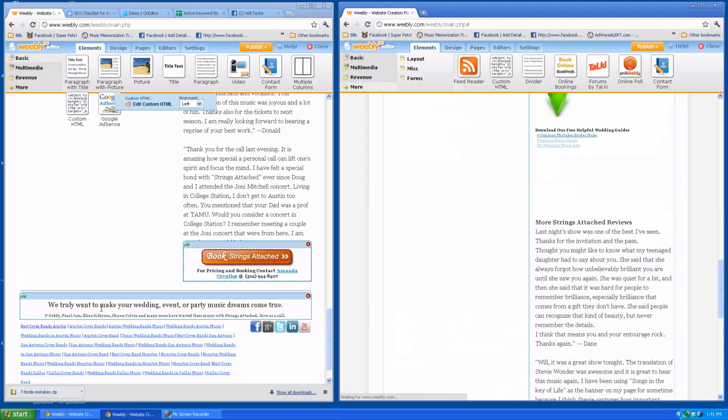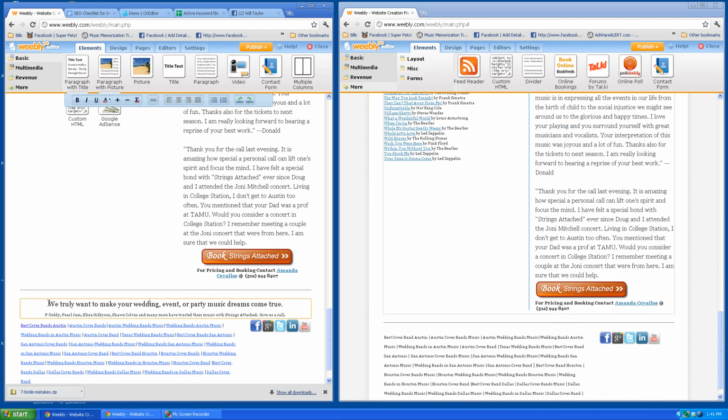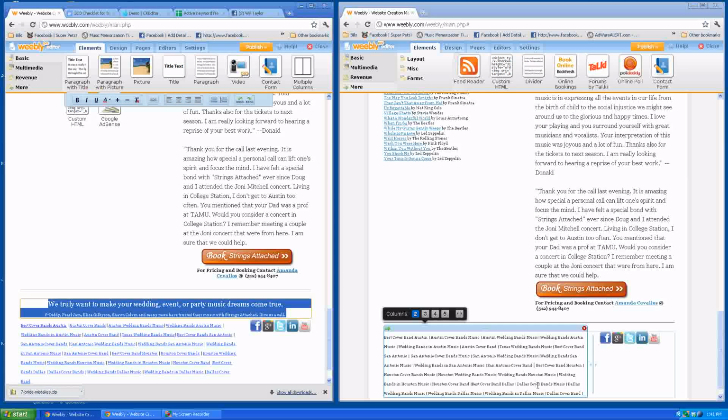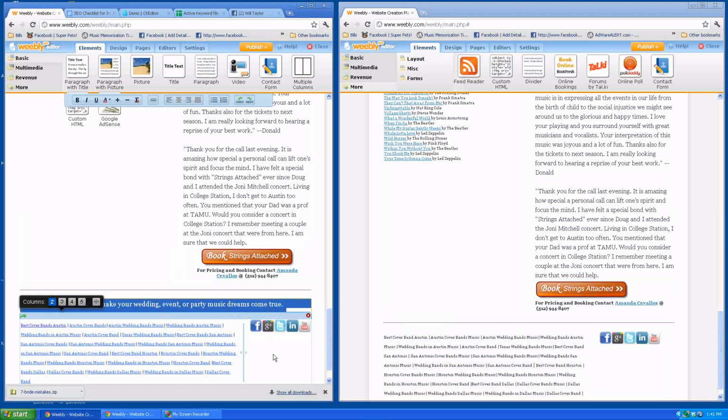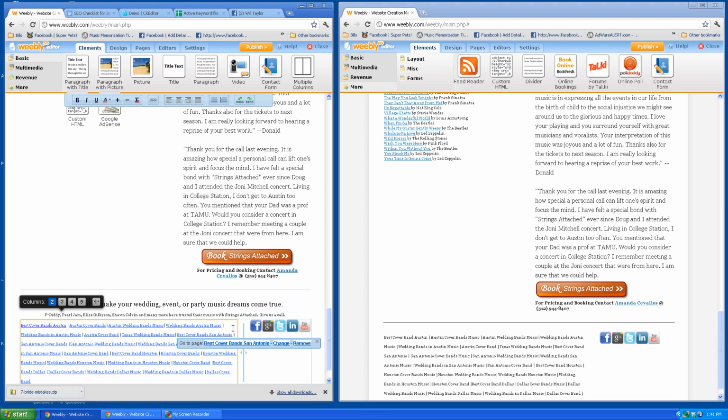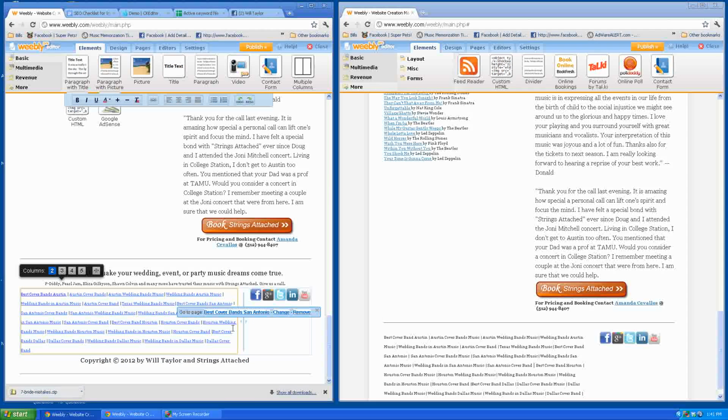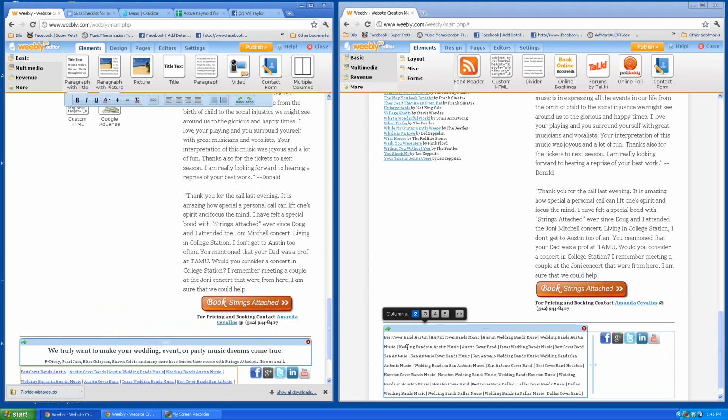And then this section over here needs to be copied over. So that's a paragraph, as you can see with the little editing things that popped up. So I'll just copy that, pull down a paragraph deal, and then the other things: this is custom HTML. The little social buttons are custom HTML. And then these little links down here are put in with the paragraph field. So I'm going to do those and I'll be right back.